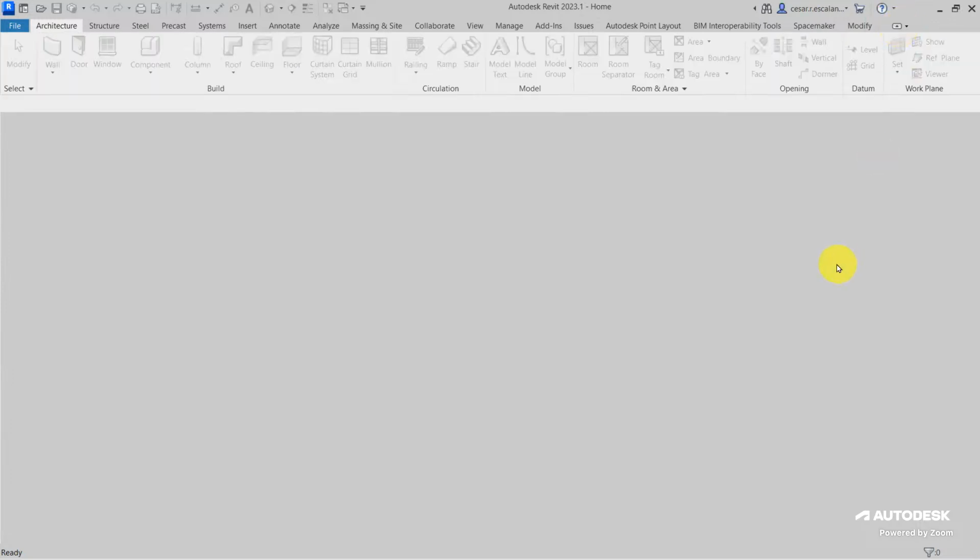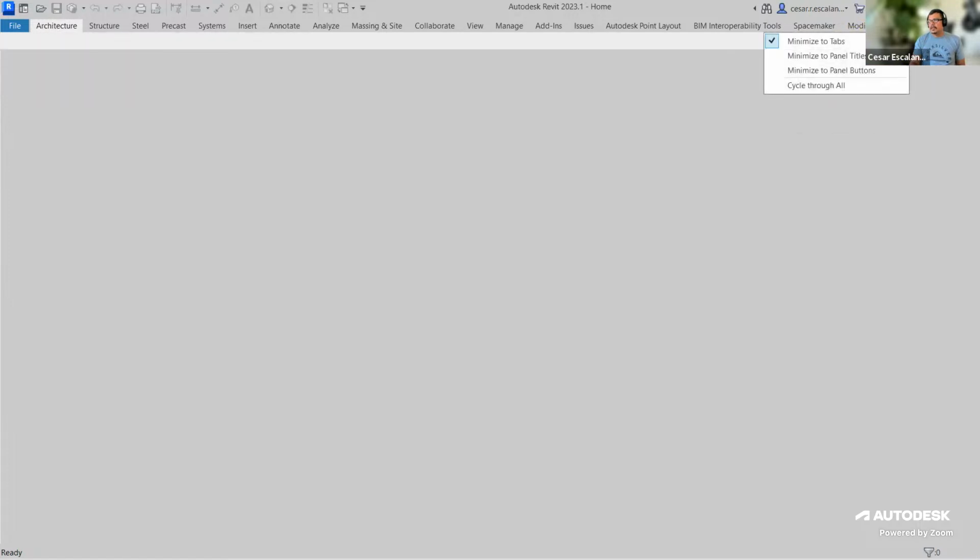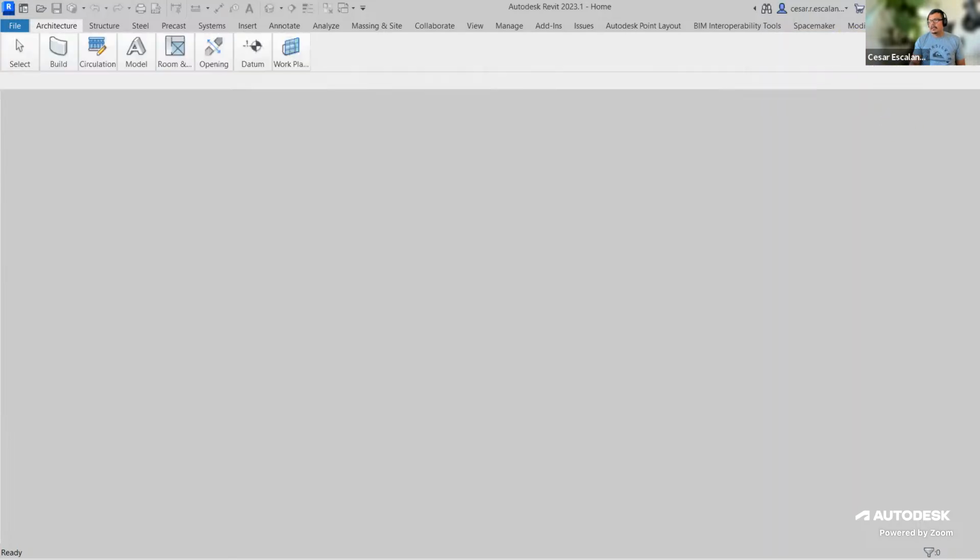I just don't have the panel names as an option. It says minimize to tabs, minimize to panel titles, minimize to panel buttons, but it doesn't show me the panel groupings. That's odd. If you have the panel buttons, cycle through all, and just click on it. In this drop-down list, click cycle through all.